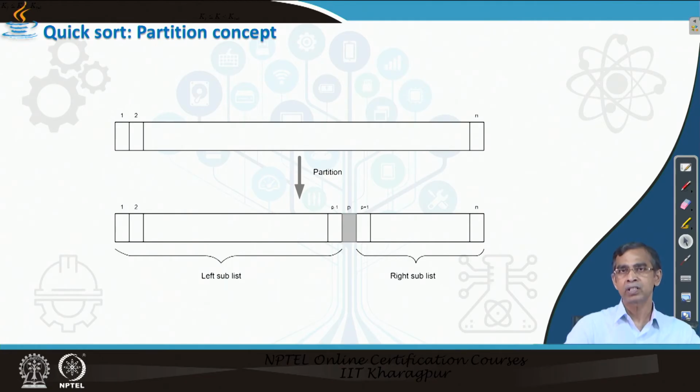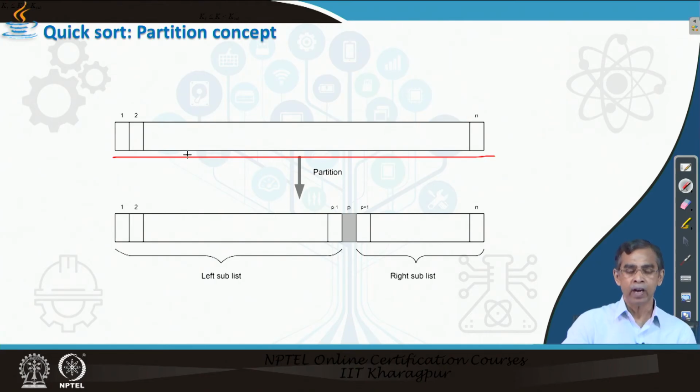Now, in case of merge sort, okay, let us first discuss this divide and conquer, then we will come back to comparing the two sorting techniques. So, here the divide concept is basically called the partition. The partition concept is like this. So, suppose this is the input list that is given to you, and you have to take any one element, let it be the first element, and this element is called the pivot element.